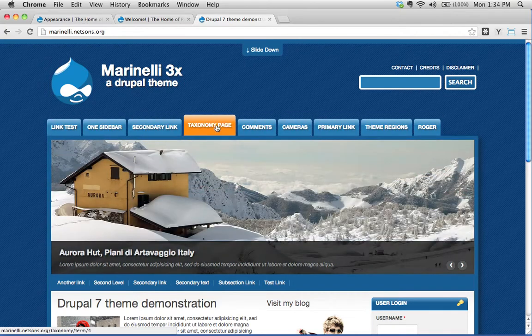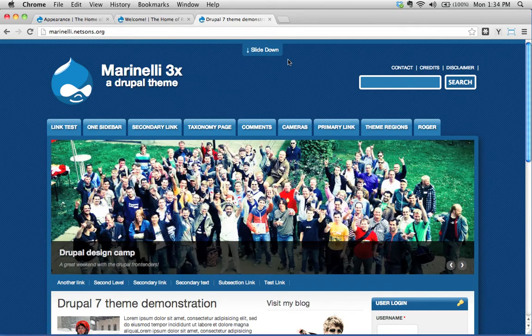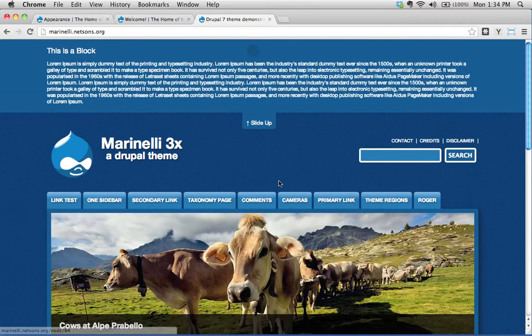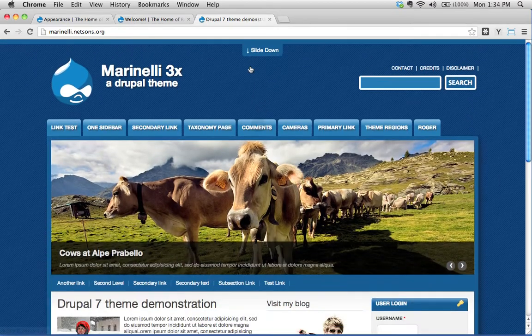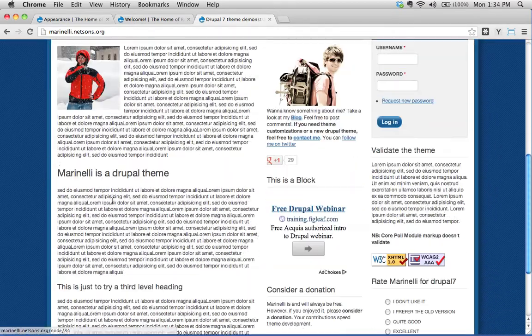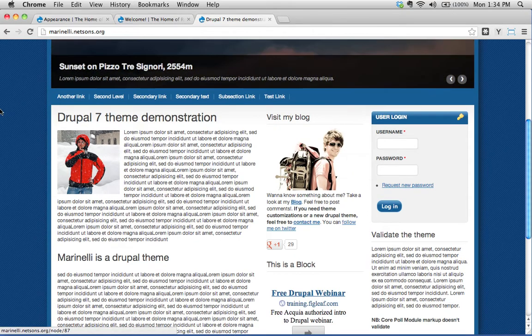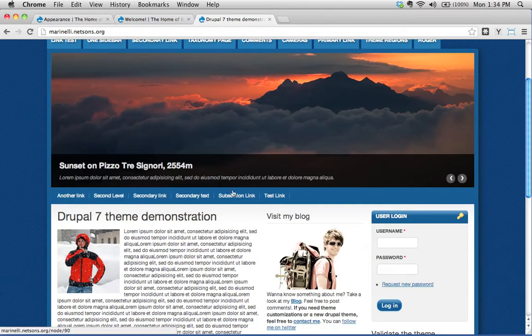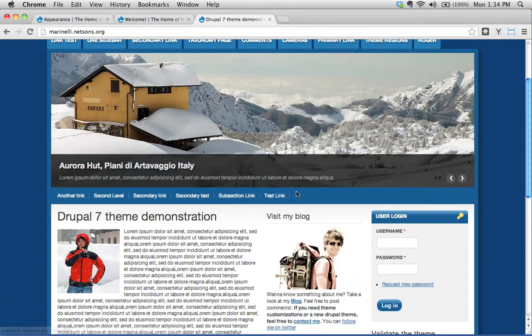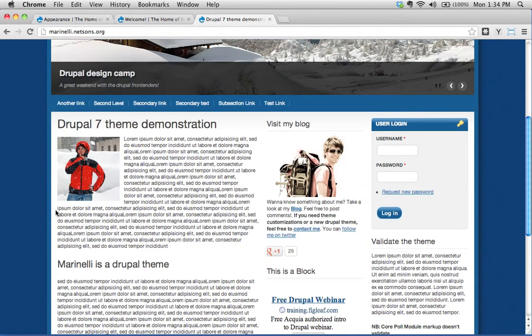You can actually click, there's your main navigation. We have this scrolling image thing here. This is really nice. We didn't have that in Bartik. We've got a search box up here. We have a secondary menu. What's this? Ooh, look at that, a little slide up and down block. That's really cool. We have all sorts of options. Look, yet another, a secondary level of navigation right here. So that's something that was not available to us with Bartik.